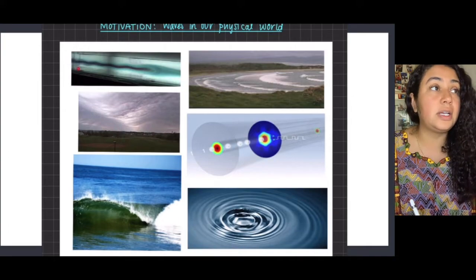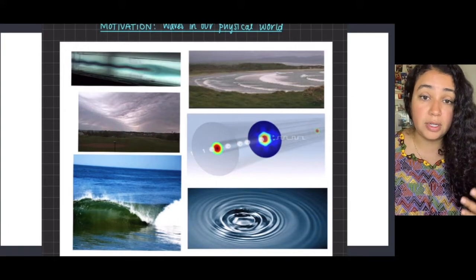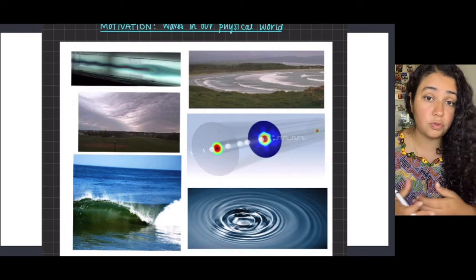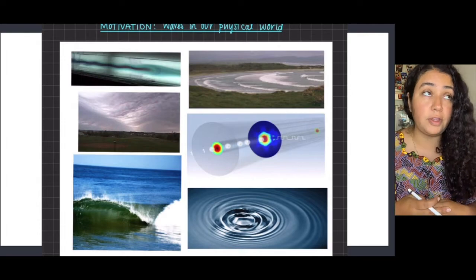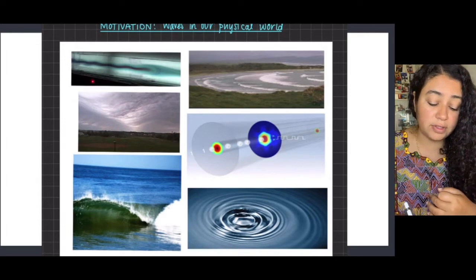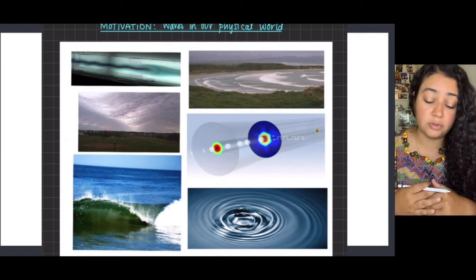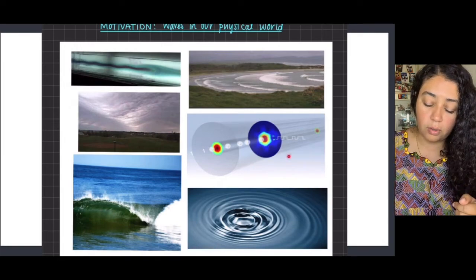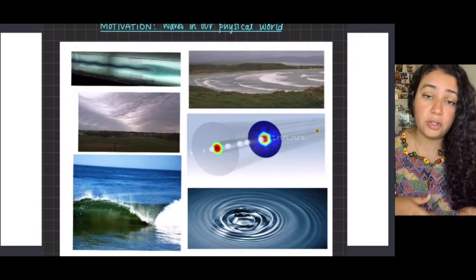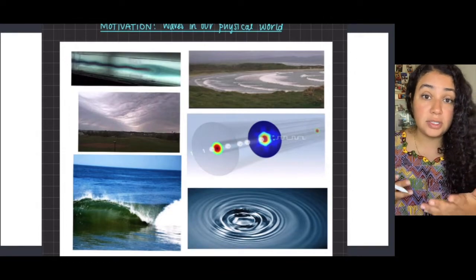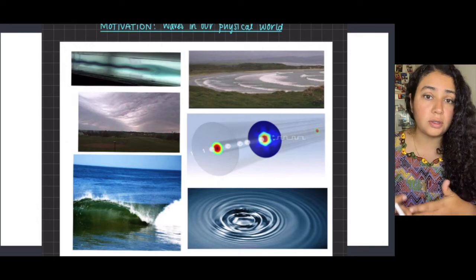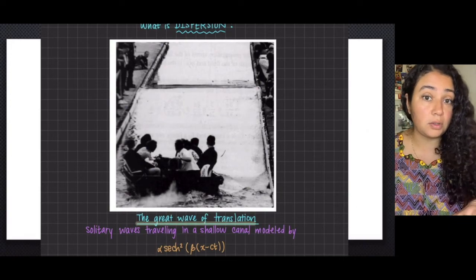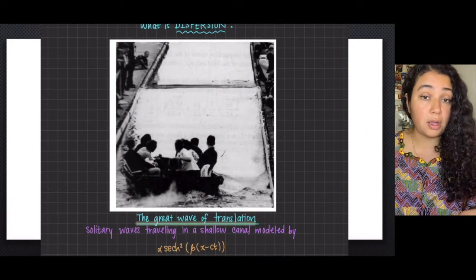This is maybe a little less familiar, but you can maybe dye some fluid and cause it to move due to forces, for example, a magnetic field. And this wave is traveling at the interface of two fluids of two different densities, or surface waves, or waves of information traveling through fiber optic cables. And so these are things that we observe in our physical world. And the question is, how do we take that and make it into a mathematical equation? How do we capture that phenomenon mathematically?